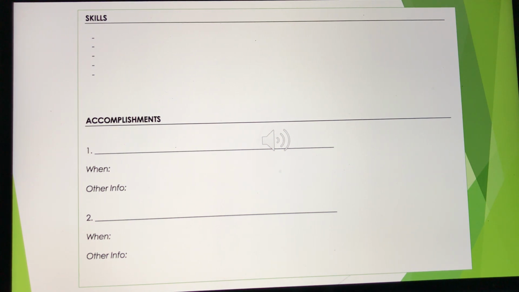So all of those are skills. It just depends on how you prefer to design your own skill set. Next, you'll have accomplishments. These are usually diplomas, some sort of certificate. I accomplished summer camp leadership. I took this online master class. I went to this IGCSE training course. All of these things you can put here.